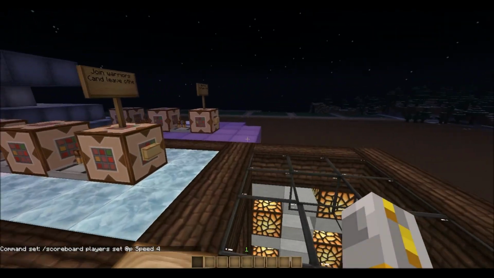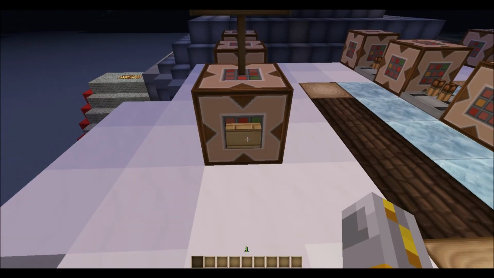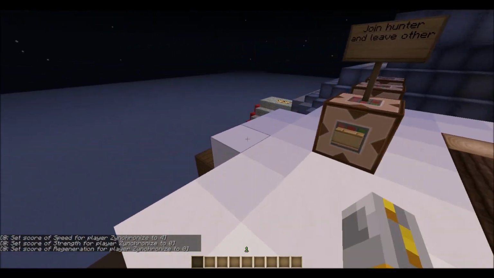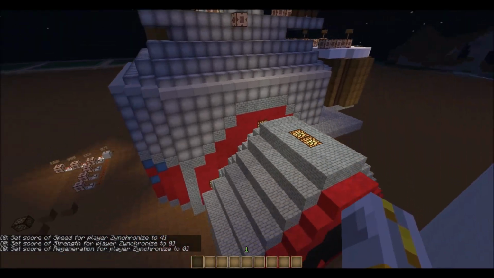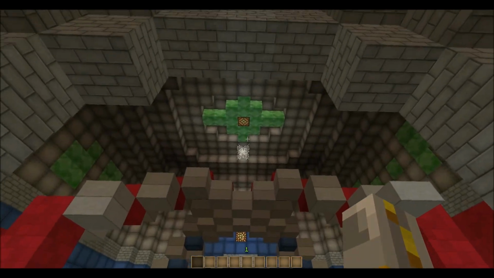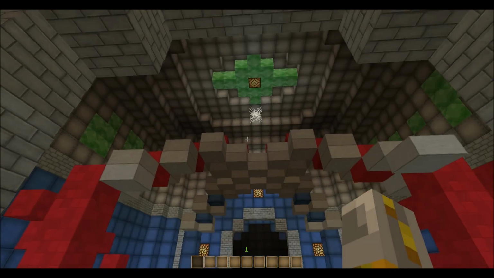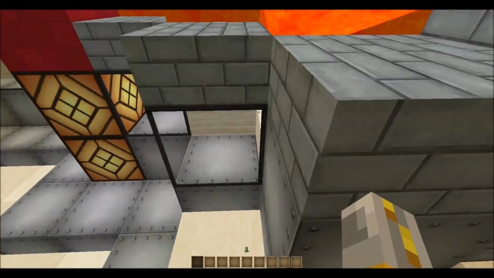For the demonstration, what should we do? Let's do hunter. We'll do another one afterwards. So it sets the score of speed for me to 4. We've just got to set up 4 as the default. In here we should have the light on. The light tells you when abilities are ready to be captured, and the way you can capture them is by jumping up these.